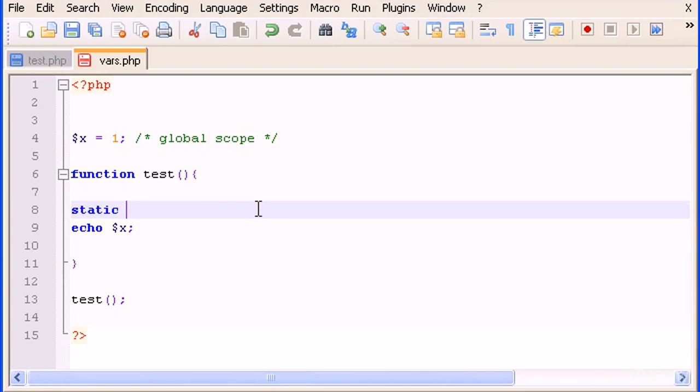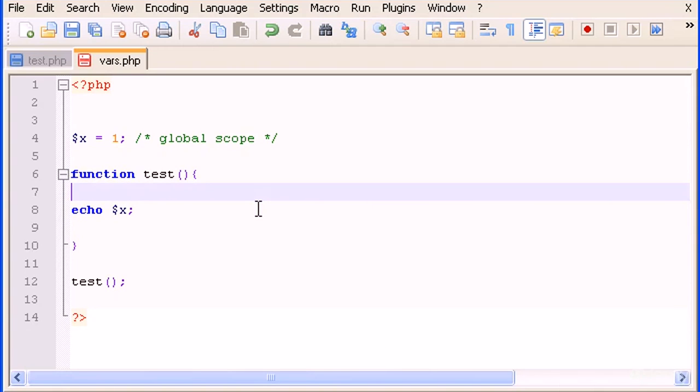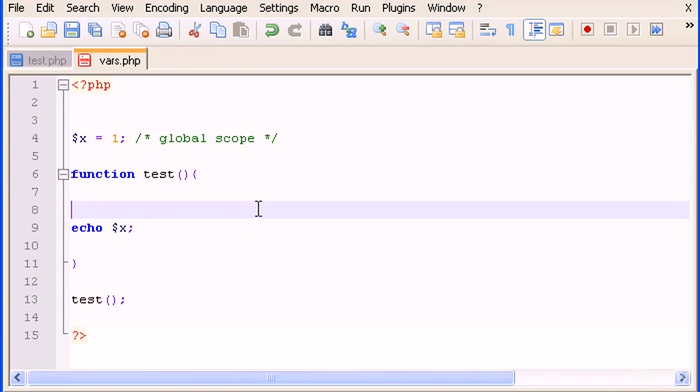I'm not sure how static variables work, because I usually don't use those kinds of predefined variables in functions in PHP. But if you want to learn more, you can go to php.net, or I think on W3Schools you can also learn how to define different kinds of variables inside functions.